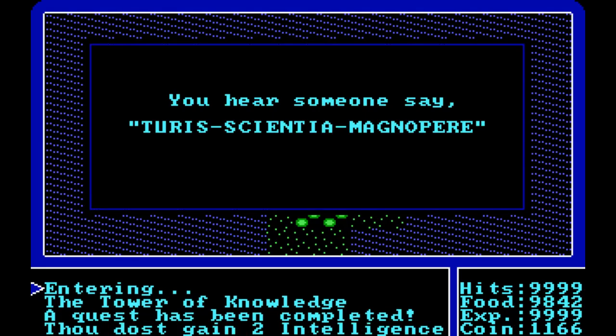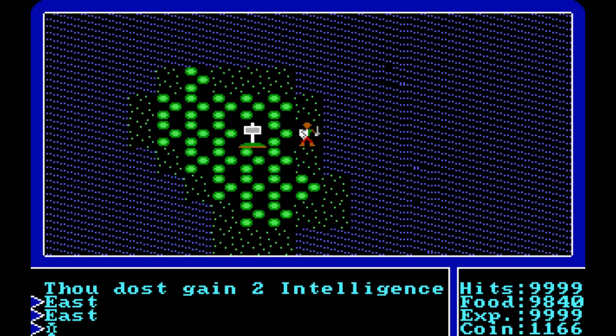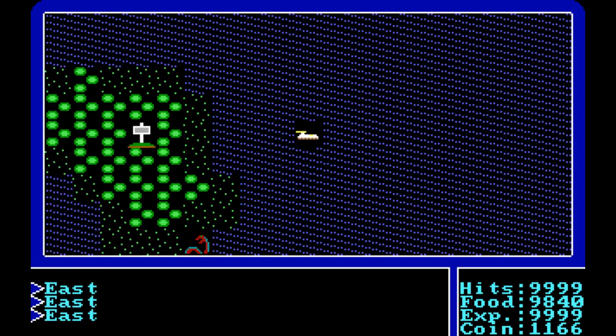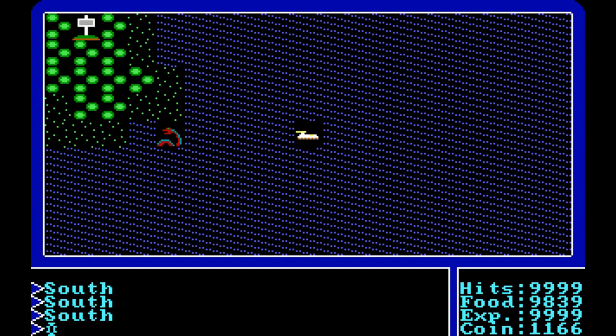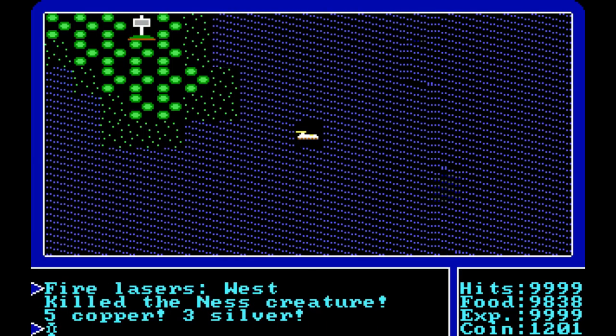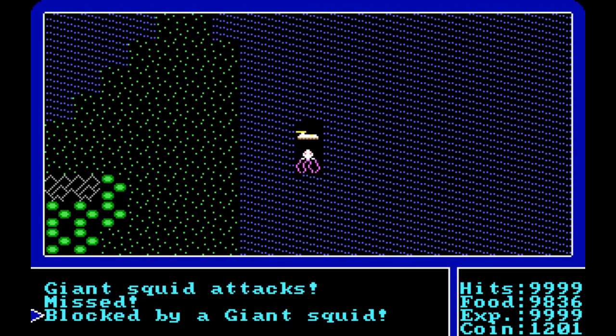Terra Scientia Magnapore. The Tower of Knowledge, a quest has been completed. Thou dost gain 2 intelligence. So, same as the other signpost, we could come back here and build up our intelligence. I don't think we need to do that in order to get past the game where we want to go. Oh, we need to kill that nest creature, though. That was an easy 30 gold.